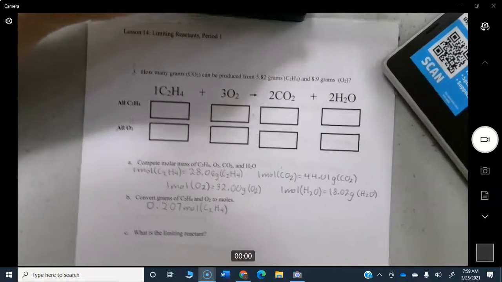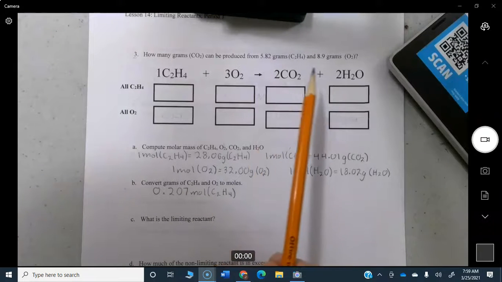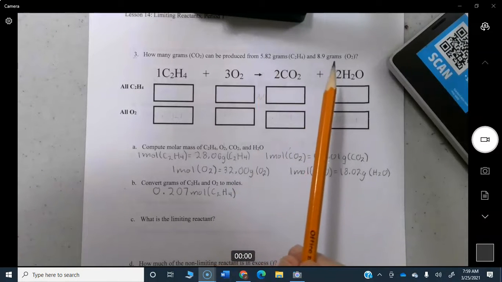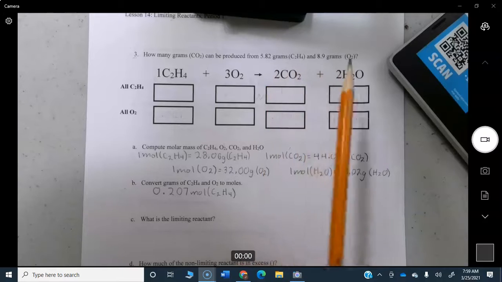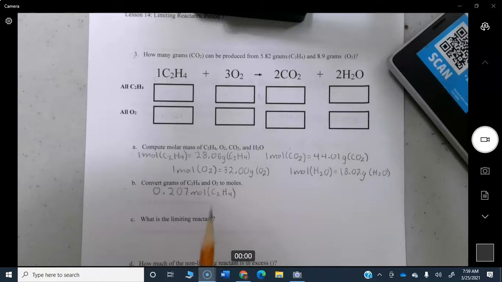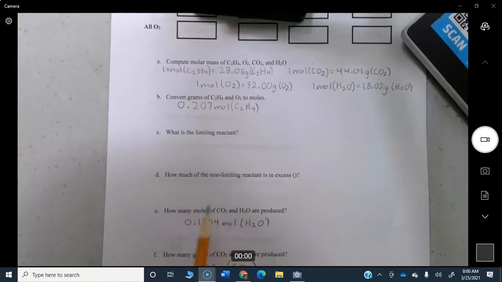And then I did one of the conversions for you. It says convert from grams. You're given grams up here of C2H4 and O2, each in grams, so you have to convert those to moles. So there's the conversion. Now you still have to show the work for C2H4. It's just to let you know, did you do it right? So you can check your answer against mine. So there's the answer for C2H4, and then you do it and show the work for O2. Same thing. Okay, from there you're going to answer the next 2 questions, C and D.